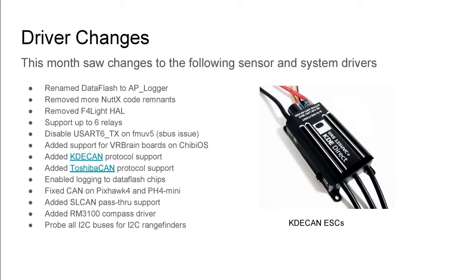KDE CAN protocol support and Toshiba CAN protocol support. Those are really exciting because it's our first addition of non-UAV CAN bus devices, and really nice work by Francisco and Randy on adding support for those 2 protocols. And there's in fact an update since I wrote this. There's been an addition to add support for feedback from the Toshiba CAN ESCs to get things like RPM and voltage from the ESCs, which is really nice.